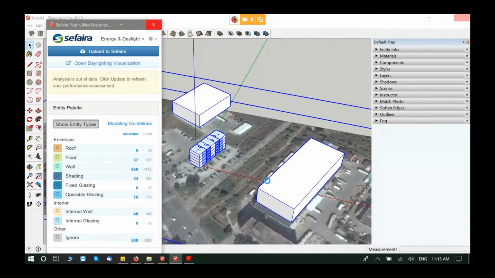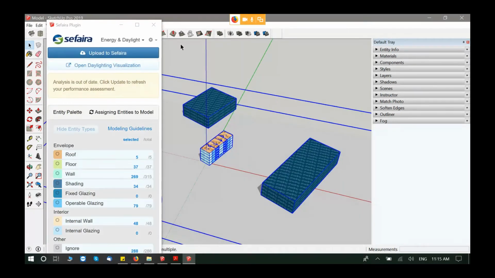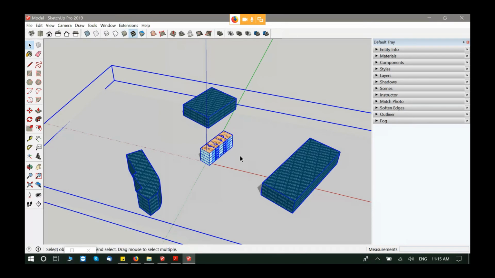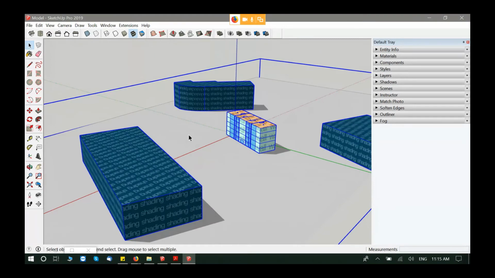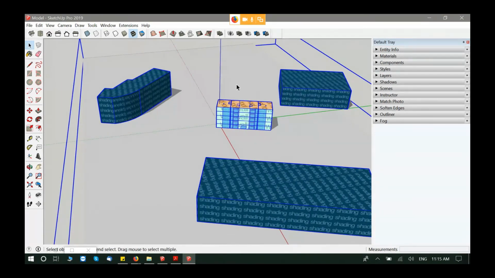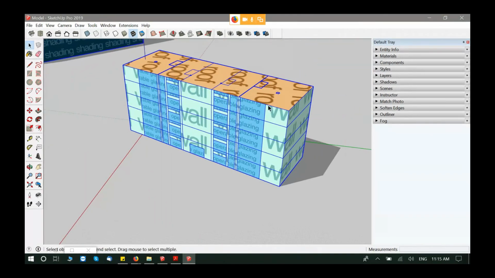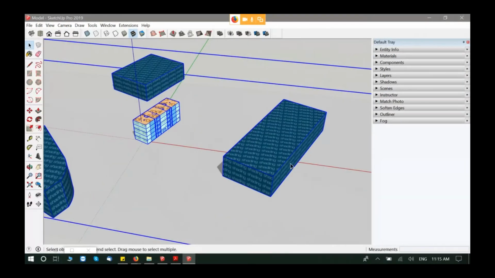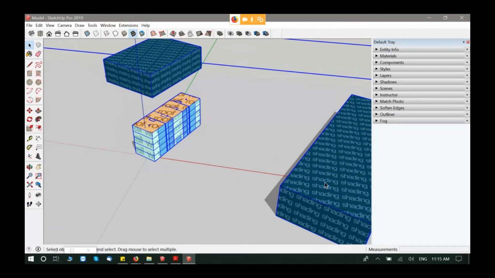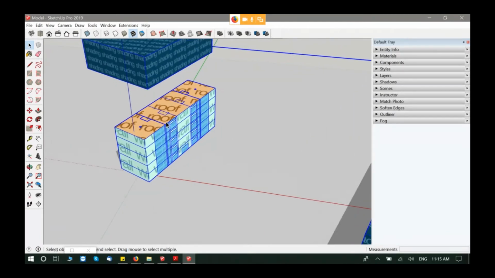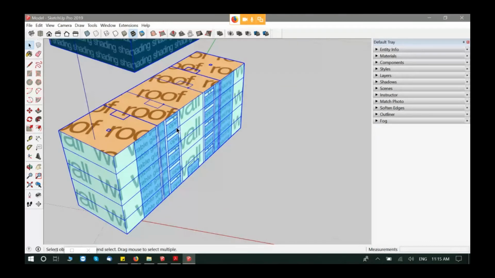This is a big model for Sefaira, and we have to wait to calculate properly. Okay, this building around our model is stuck like shading, because we have a shadow from this building, and this shadow updates the analysis to our building.